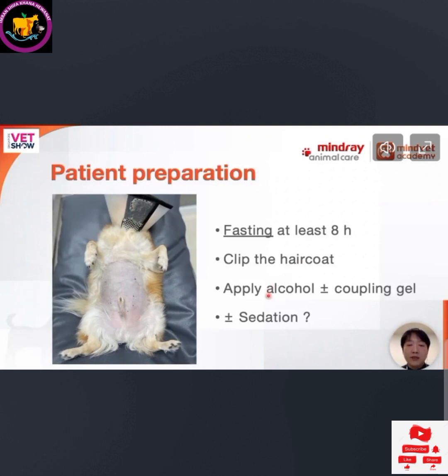Most patients can be manually restrained for ultrasound examination. However, anxious, non-compliant, or aggressive patients may not tolerate the examination. Sedation can help to examine these patients as well as perform tissue sampling procedures. However, it can affect the organ size appearance, so the administration and type of sedation should be noted in the patient history.